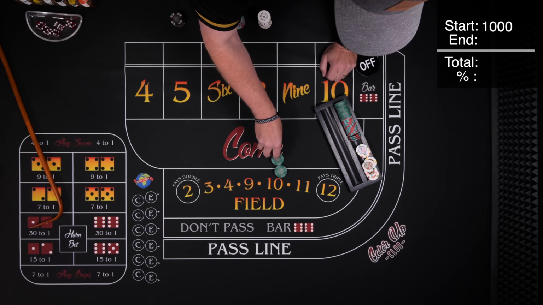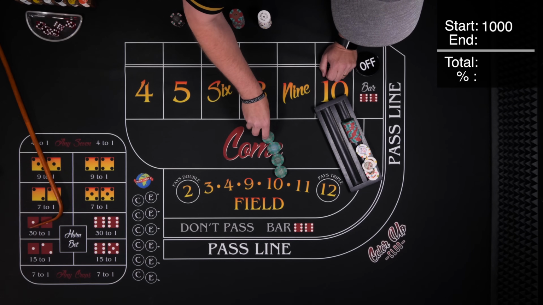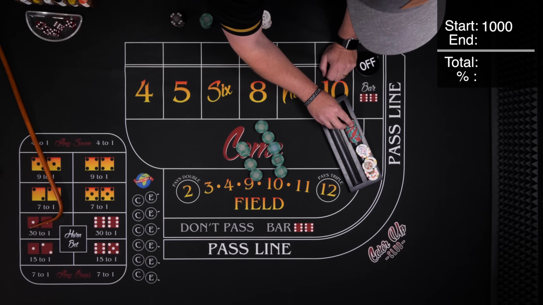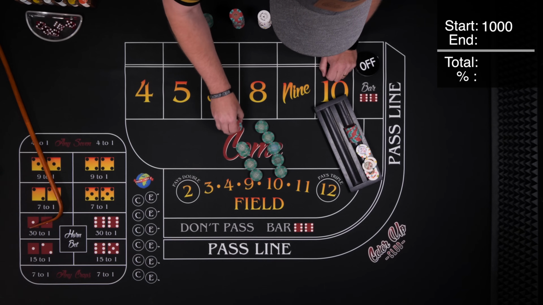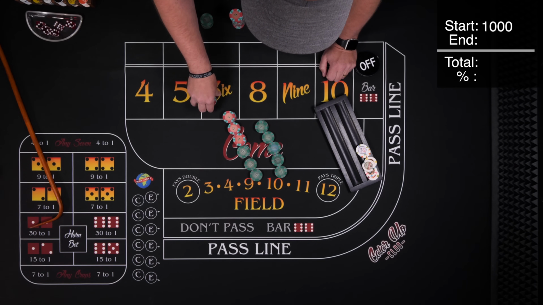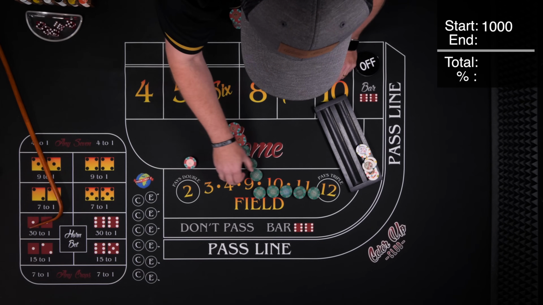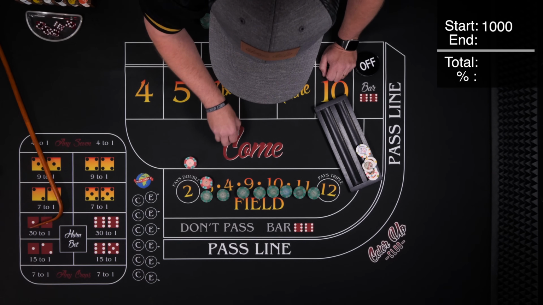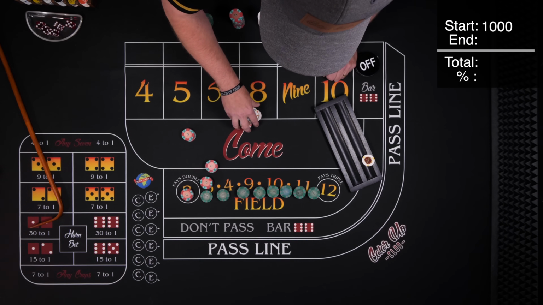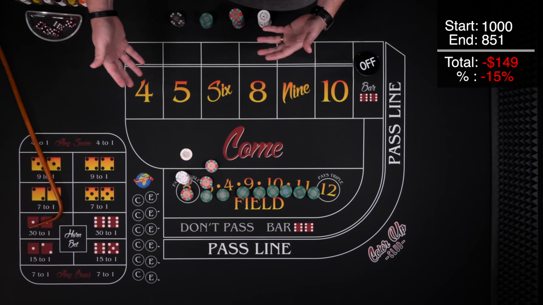Let's see. 1, 2, 3, 4, 5, 6, 7. Oh, maybe a little more. 750. 775. 800. 825. Well, let me do it. 1, 2, 3, 4, 5, 6, 7. There we go. 8, 25. 850, 851. So essentially down about 150 bucks, which makes sense.